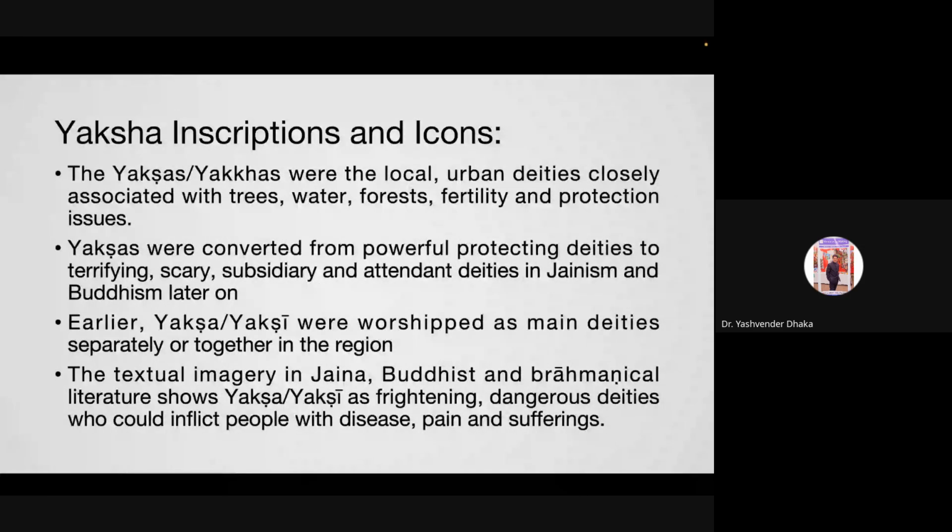Now, first of all, when we are discussing epigraphy, the most important feature in Mathura, be it a localized cult, are Yaksha inscriptions and icons. So we have to pay attention to what they are saying. Yakshas were the local urban deities, unlike the predominant view of local rural deities. In my opinion, they were not rural deities at all because their patronage comes from the mercantile community. They are associated with trees, waters, forests, fertility, and protection issues for which the merchants were going to them.